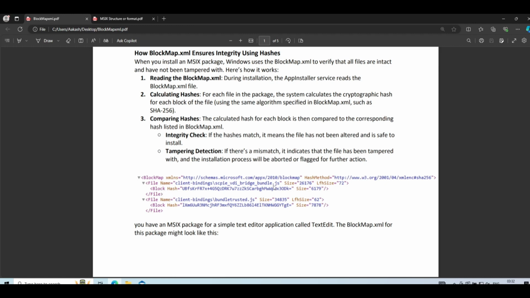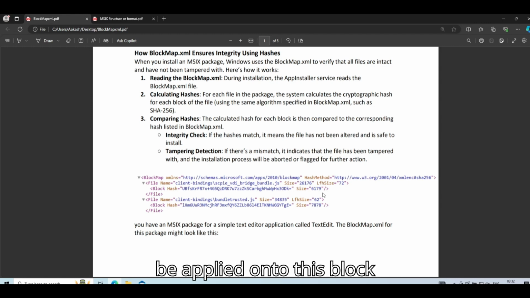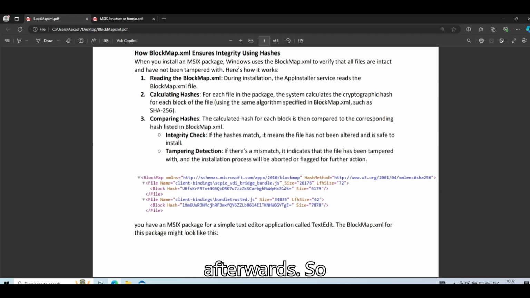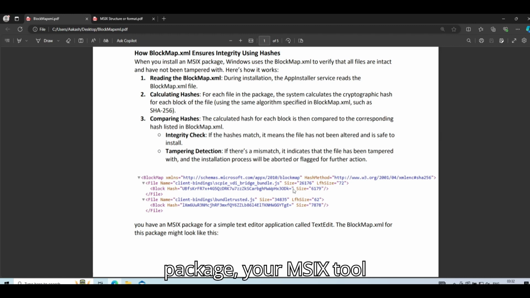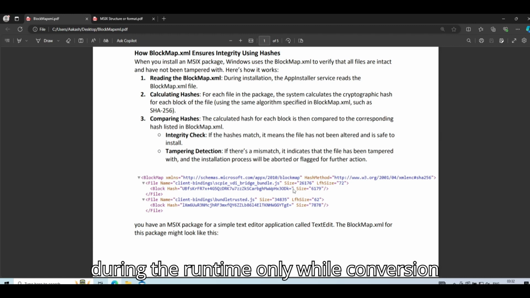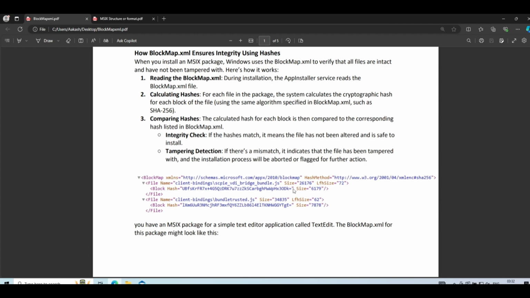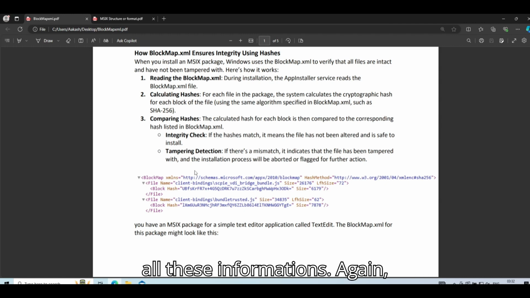In this case, the block size is 6179. A hash function is applied onto this block and a unique hash value is generated afterwards. During the conversion of your package, your MSIX tool will generate an AppxBlockMap.xml file, and that file will contain all this information.